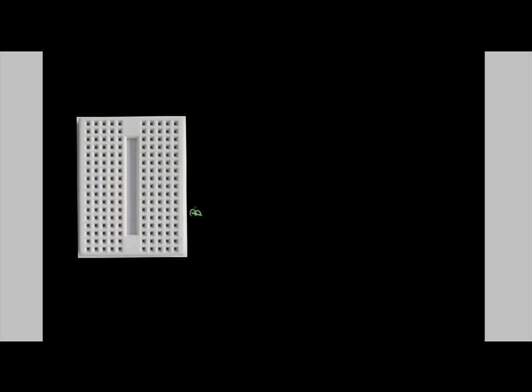Alright, let's get started. In this video, we're going to review what we did on the first day. On the first day, we first looked at the breadboard. The breadboard is just a board that has different holes that are connected horizontally, if you remember. And there was a line that separated the left side from the right side. Okay, and we use the breadboard to connect different components like resistors, LEDs, and so on.